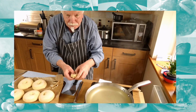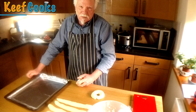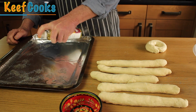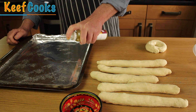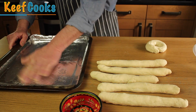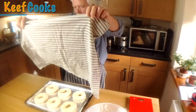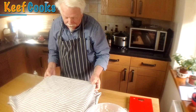This might not work. Okay. So they did taste wonderful, but they weren't bagel shaped. So this time I'm doing it on foil and I'm giving it a good coating of oil, because we don't want our bagels sticking. There we go, 6 proto bagels. Now we need to cover these with a clean towel and stick them in the warm place to rise again till they're about doubled in size.